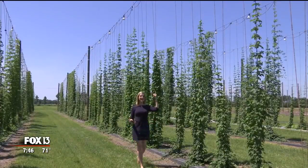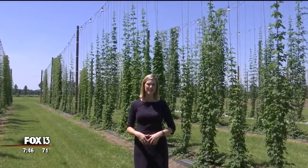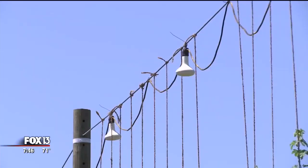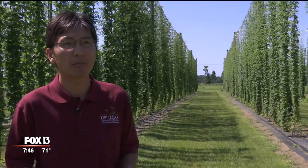When the sun goes down, these lights turn on. Hops need at least 15 hours of sunlight during the early parts of the growing season, so Agrihara installed LED lights to trick the plants into thinking they're already in that environment. We extend the day length by five to six hours — we want to create 16 to 17 hours of day length.